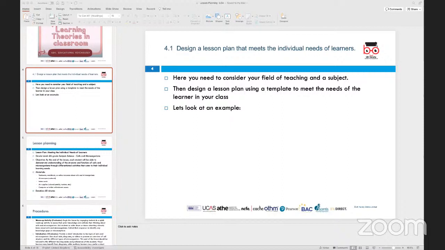Then I could look at adapting my teaching strategies. I could look at a differentiated form of instruction if I have varying needs or different types of learners in the classroom. I would also be looking at taking regular assessment and feedback. And this would be primarily done through, say, for example, making use of resources or different forms of assessments. And that would inform me whether the delivery of the lesson is going as per the needs and requirements of the learners, and also helping the achievement of the objectives.